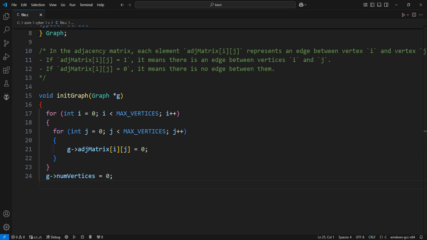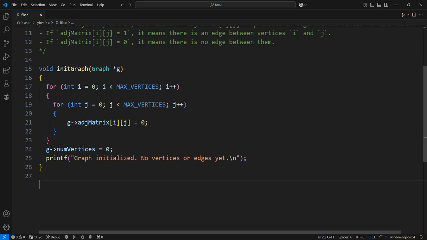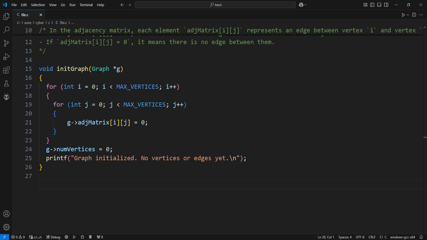No vertices have been added yet. The initGraph function is used to initialize an empty graph. It sets all elements of the adjacency matrix to 0, indicating no edges. The number of vertices is initially set to 0, indicating the graph is empty.